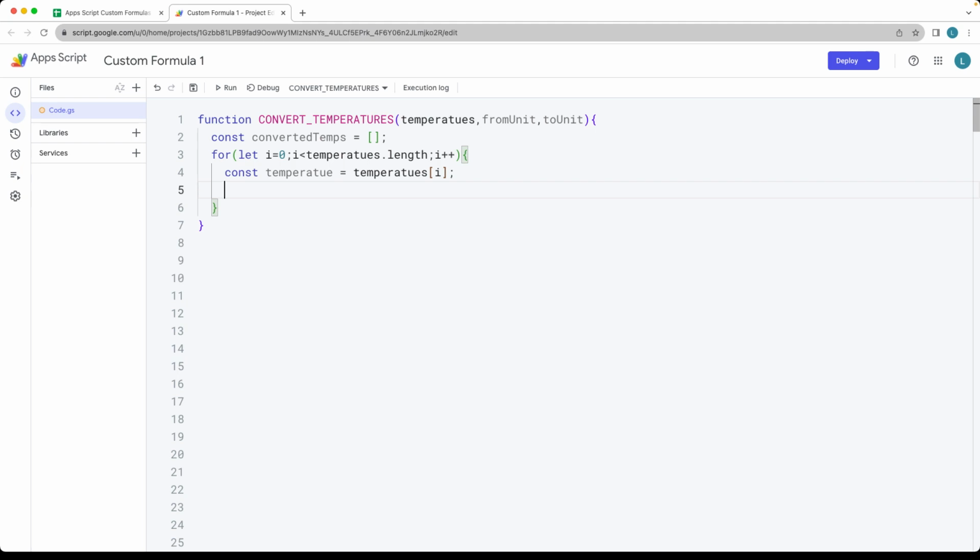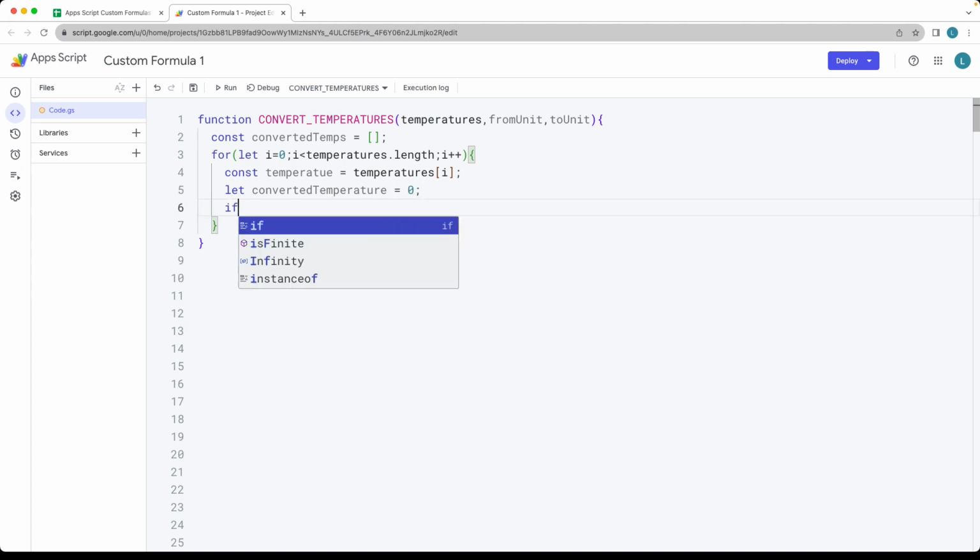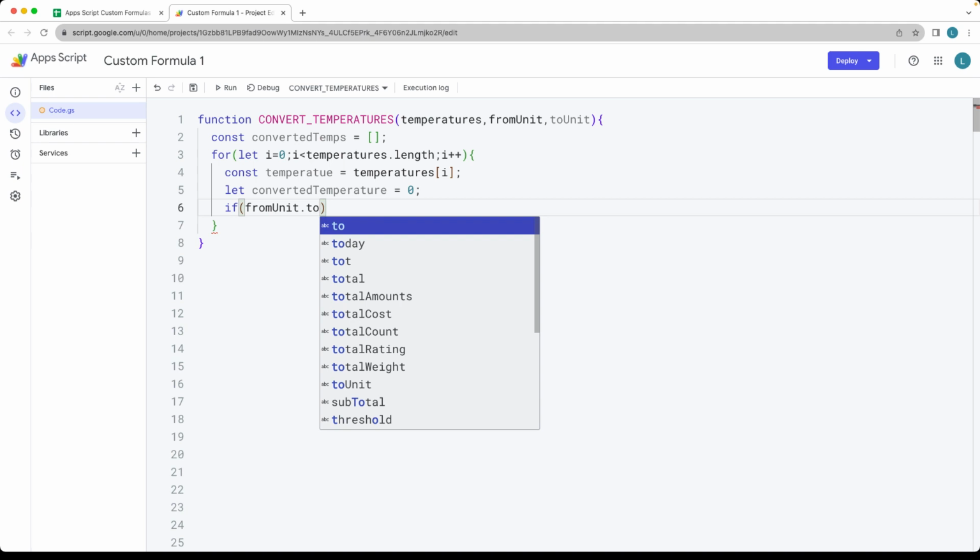And then now we're going to have the converted temperature. So let's use let, and this is going to be a value that's going to change. So converted temperature. And we'll set that as a default. The converted temperature can just have a default value of 0 for a starting value. So let's do a condition, and we're going to check the from unit and move that to lowercase.